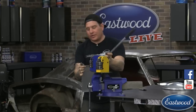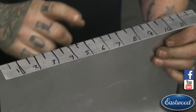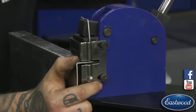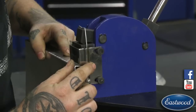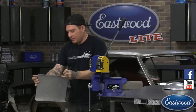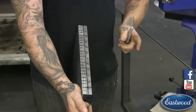All right, so I have the 1-inch increments written down here, marked out. Those are the ones I'm going to mainly be hitting. I'll probably hit these other ones just lightly to help the transition be smooth. If you want to be real precise, the jaws are split in the center of the shrinker stretcher, and you can actually look at the line you have. Again, if you want to be extremely accurate, we could mark a line going this direction across the panel, and we know that our first hit we want to be at that depth on every single one on both sides.